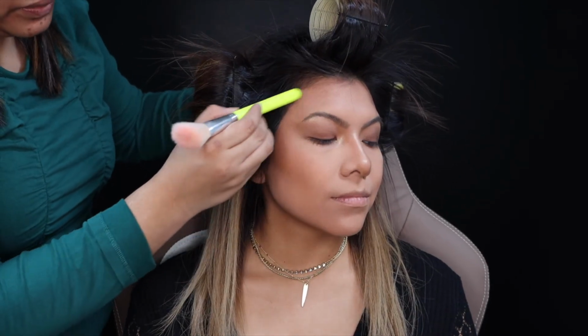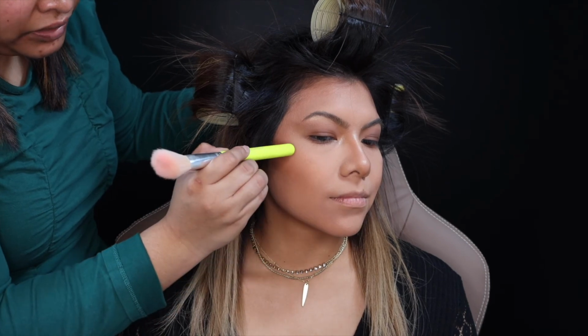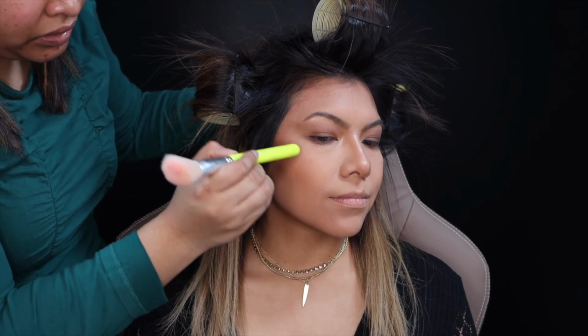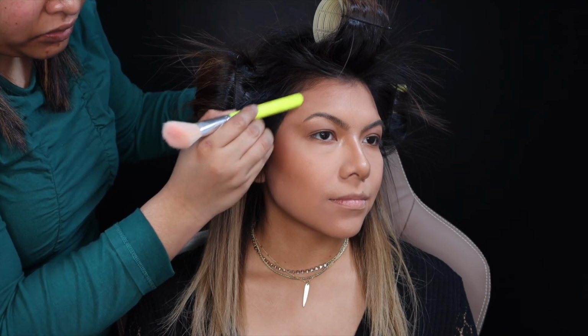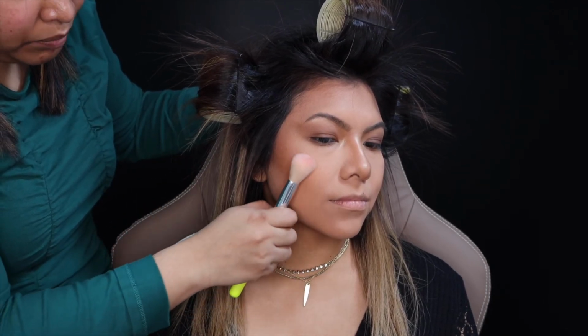So where you want to put the brush is going to be on this side, right here. You don't want to put it on the apple because that's just going to bring down the contour that you put. You want to keep the blush over here on the temple and on this side, never here. Just stop in the middle of your cheek.